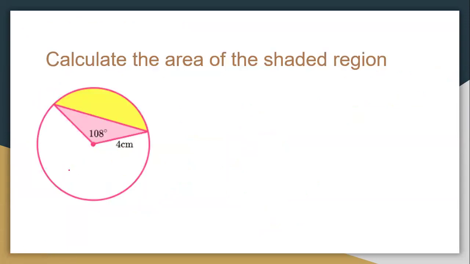That is our first number. Calculate the area of the shaded region. Can I have everyone first try on your own? You can label it. This is your O, this is your A, and this is B. Our shaded part is that yellow part. So I'm giving you 4 minutes to try out on your own.